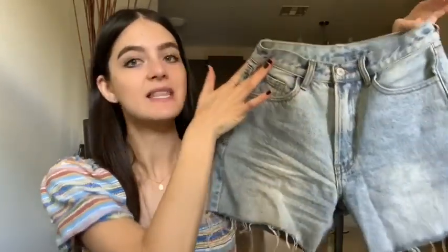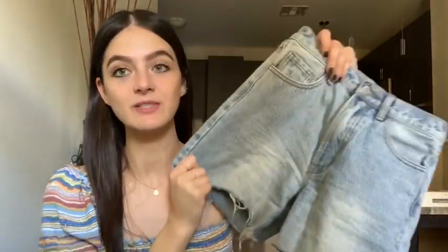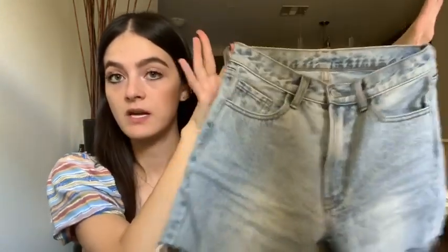Now I'm going to go with bottoms. I showed these in a haul a couple months ago and I have been living in them all summer because they are incredible. These are the Brandy Melville mom shorts. As you can see, they're not super short — they're a nice length and I love the colors. They come in small and medium. I got mine in size small; I wear a 25 at most stores. So if you're also a size small, a 25, a small short for you. The length is great — they're not like super short and I just love them.